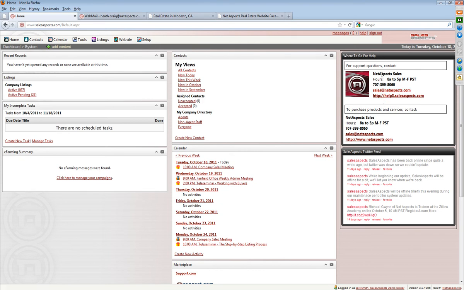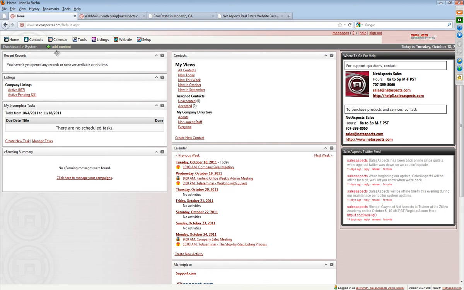Here to the right is our help desk center. So if you have any questions, please feel free to call for any help that you might need in getting set up, or if you're having some issues. Up top right here is a login with videos and tutorials on practically everything that you want to know about Sales Aspects, such as contact imports and managing your website or managing your contacts. Okay. And here is our Twitter feed, which also gives you any updates as well to the right hand side.